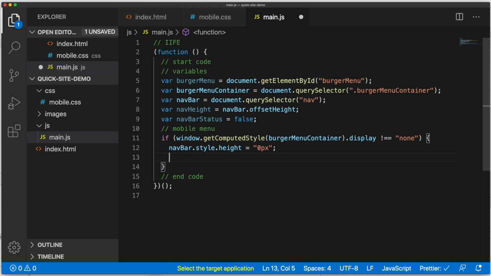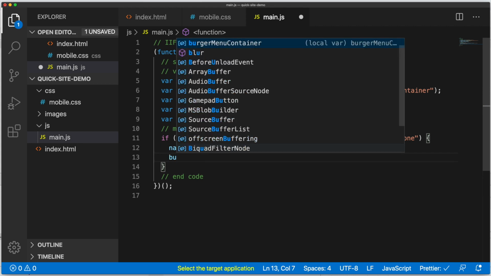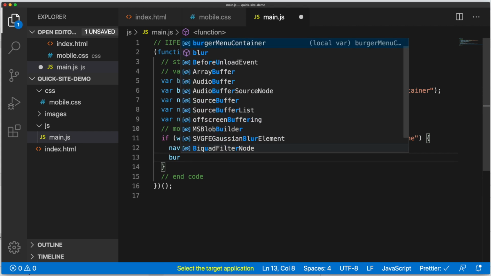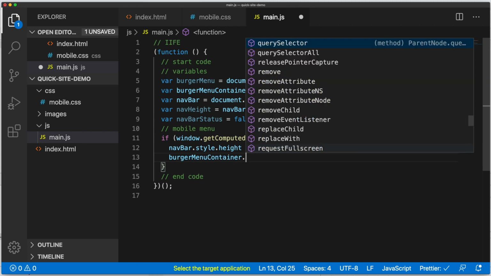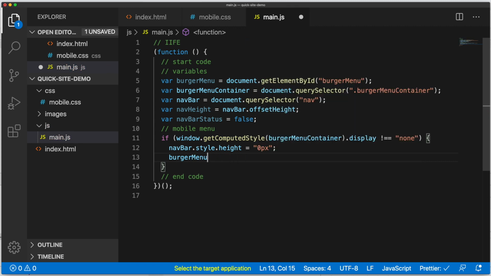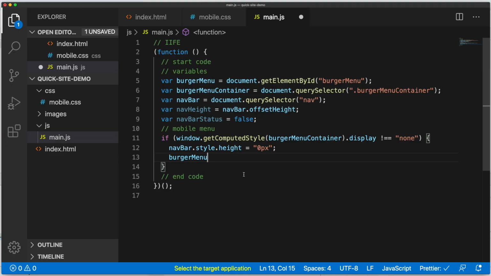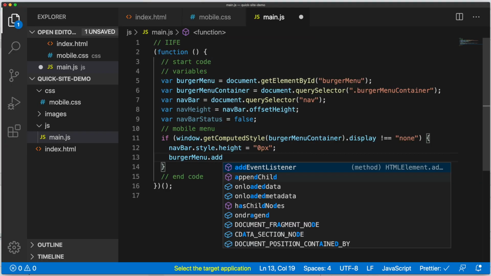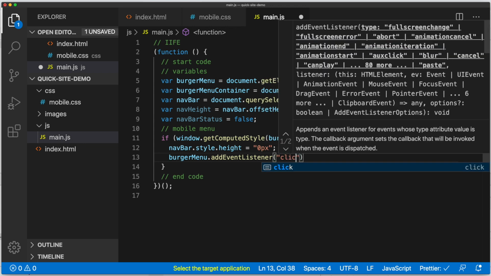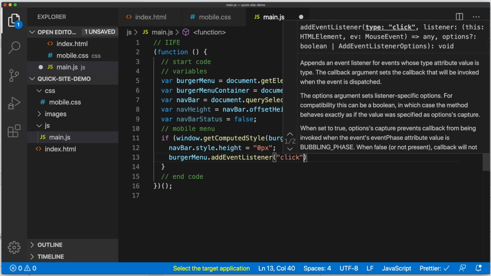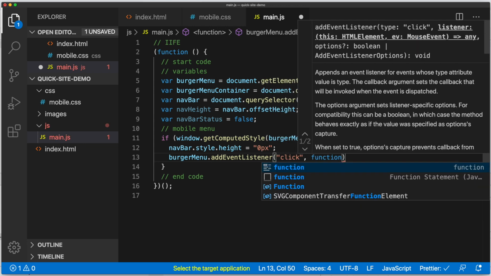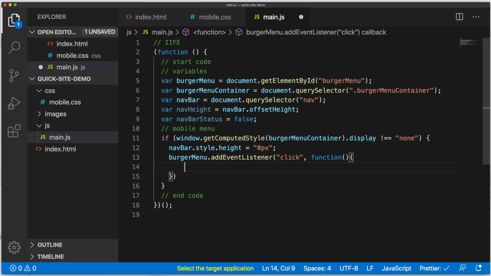Right, so next up then, we'll say that the burger menu, that's our bar here, when that is clicked, we'll add an event listener. So when that's clicked, we'll call a function, an event handler, and we'll say, okay, we need to toggle this.